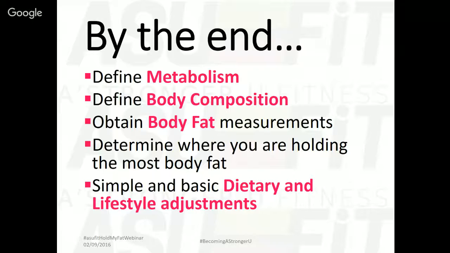And we'll get into that a little bit later, because a lot of times we go through these weight loss programs and you have those one or two areas that just will not move. And sometimes there are some things going on that are not necessarily clear on the surface. So the last thing we're going to talk about is just a few simple and basic dietary and lifestyle adjustments that can be made to help you out with those areas.